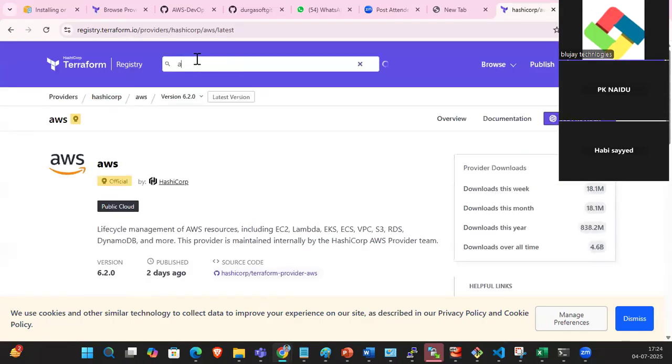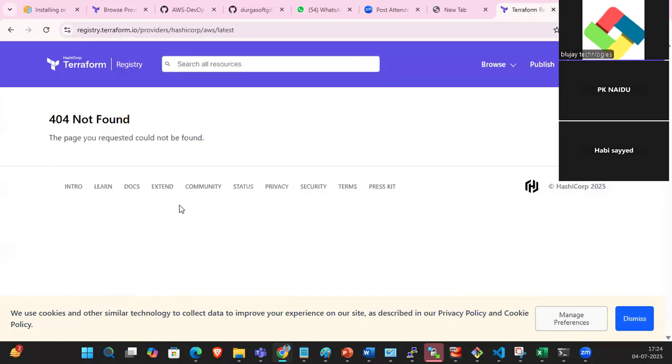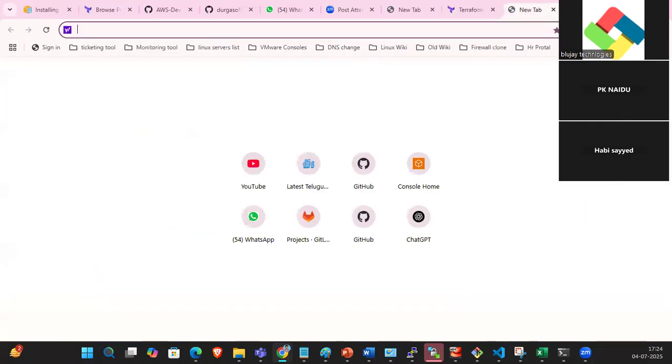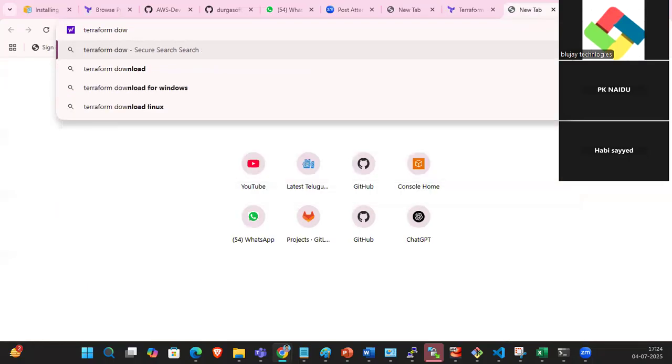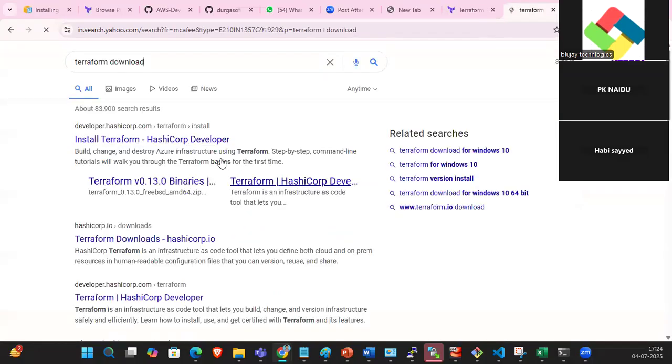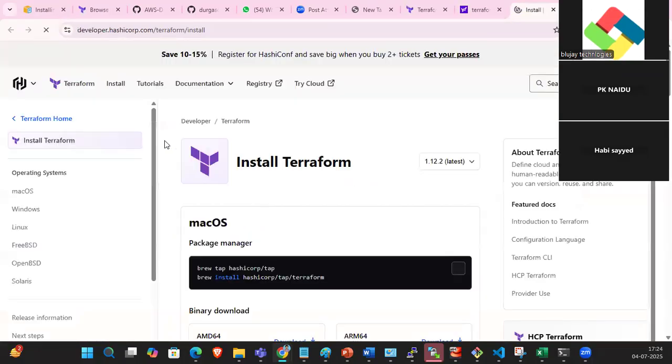I want to download Terraform. So this is developer.hashicorp.com, Terraform install. Okay.